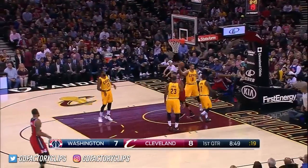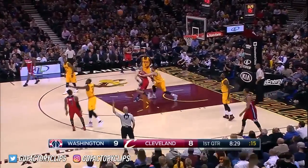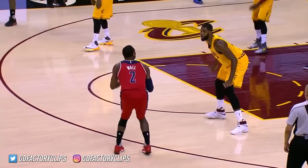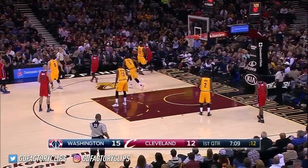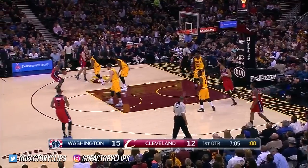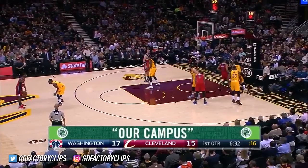Wall on a blow. Got to keep him out of that position as much as possible. Contemplating 3 now, he sends it and hits it. How about that? John Wall with 10 already in the quarter. 10 of their 12 points. You got to pick your poison with him because you got to protect against his drives, and so he does get some open jumpers. And when he's hitting them, he is, you know that. Off the bounce, he hit it. Boy, he's got it going. He's got it going now, boy.